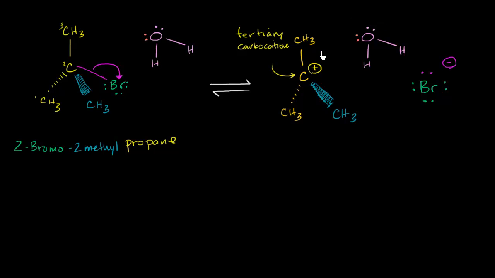So this water, as you can imagine, the water is neutral. It seems pretty reasonable in this state, but the oxygen end of the water does have a partial negative charge. We've seen in the past that because oxygen is a lot more electronegative than the hydrogens, you have a partial negative charge on the side of the oxygen, and you have a partial positive charge on the side of the hydrogens. And so you have this positive carbocation, and this has a partially negative charge. So you could imagine that this molecule might be attracted to this nucleus.